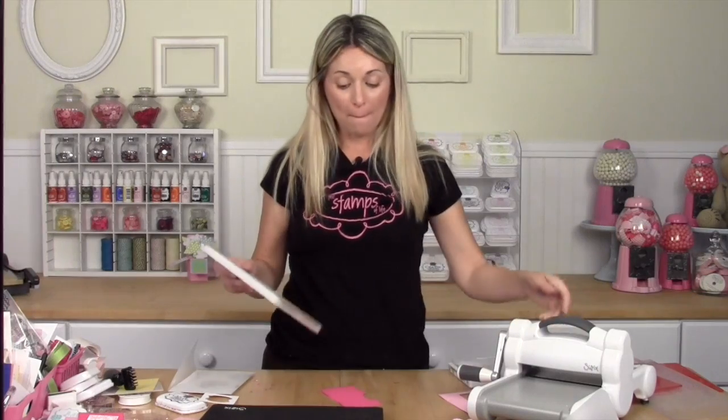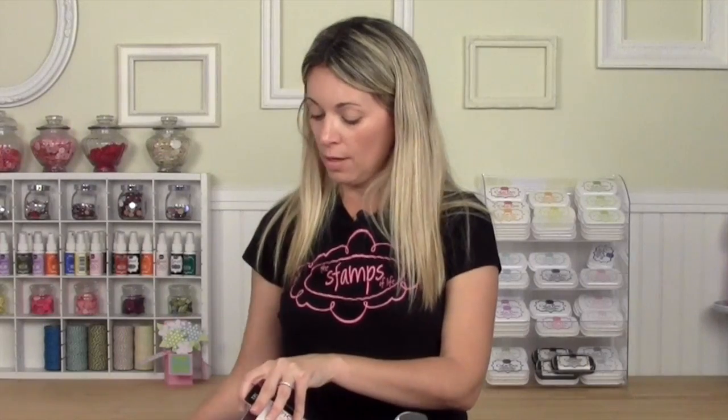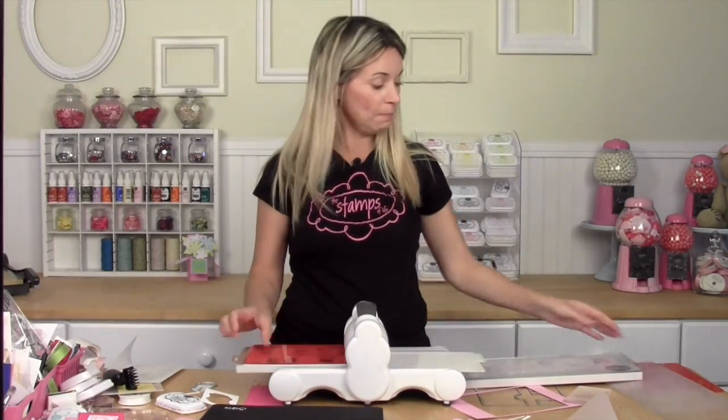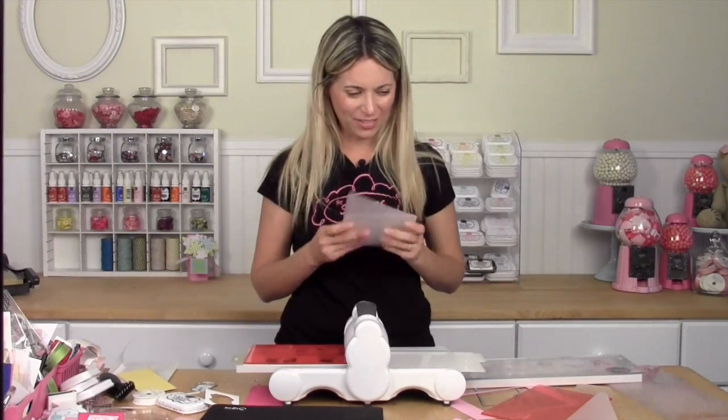It is our multi-purpose platform. It comes with the machine. This machine actually comes with a longer one. I have a shorter one. And we're going to take tab 2 off and use tab 1. We're going to use 2 cutting pads. There's one. We're going to get another one, but we are going to get our embossing folder.